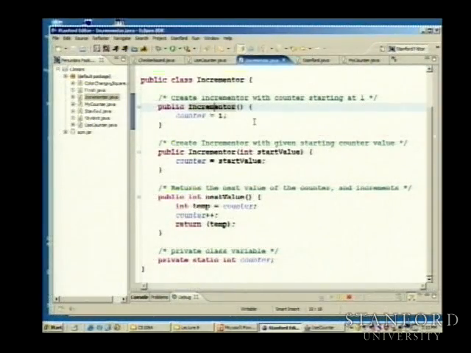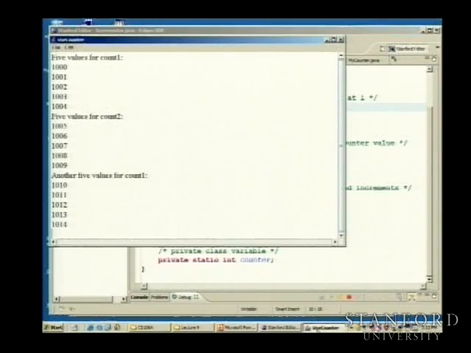So when I run use counter, I get 1,000 through 1,004. Then I get 1,005 through 1,009. Then I get 1,010 through 1,014. And you're like, whoa, what happened there, right? Let me explain to you what happened here, and hopefully it'll be clear. Like, why did it start at 1,000? Why didn't it start at 1? What was actually going on?